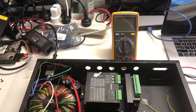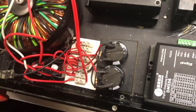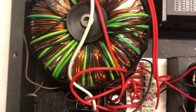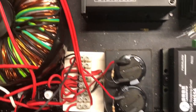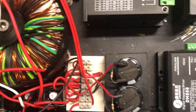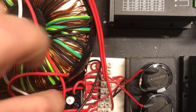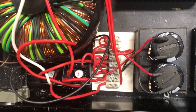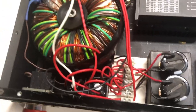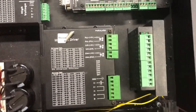Now we're set up on the test bench and we're just going to do a bit of a look-see to see what voltage we've actually got on those two taps. So there's the red coil on this one, which is broken out to those two there. I've only got two hands so I'm going to have to come back.